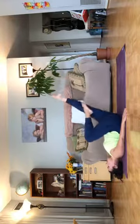Switch, switch, switch, switch. 10, 9, 8, 7, 6, 5, 4, 3, 2, 1. Now the left knee is bent. Down, up, up. 10, 9, 8, 7, 6, 5, 4, 3, 2, and 1. Release. Good job, guys. Shake it out.